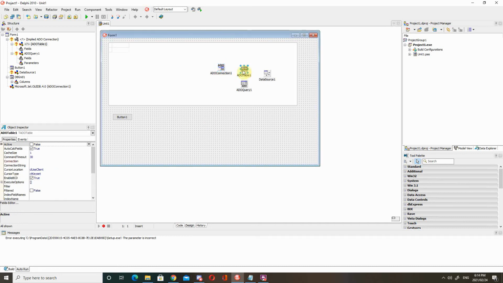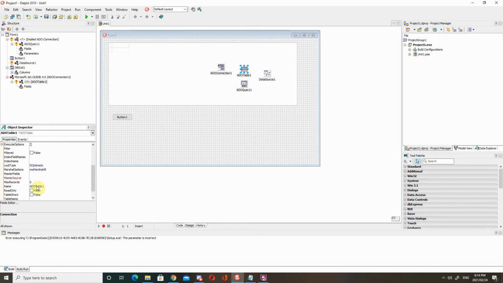Then you go to your table 1. At our connection, we choose ADO connection 1. Then you go down, and at table name you can now choose your table, whichever one you want. I'm going to choose hole for now. And you can set it to active if you want to.